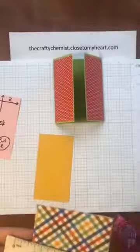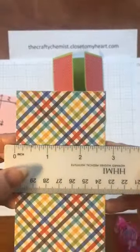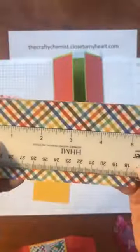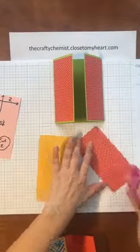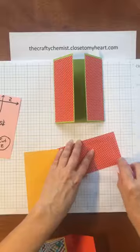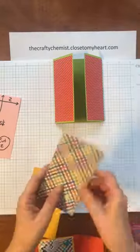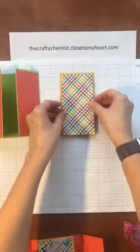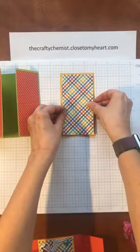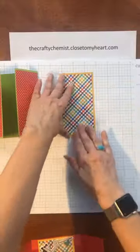And hi Kim, welcome. 2 3/4 by 5 1/4. Okay. And then just attach them together. And then you just put this on top. Kind of make the edges even, about 1/8 of an inch all the way around.